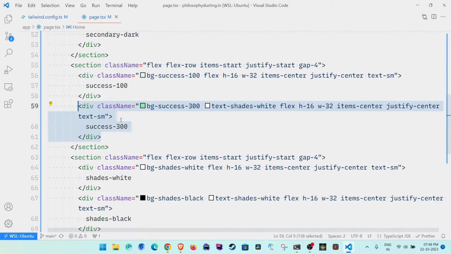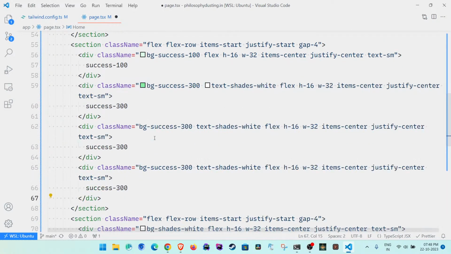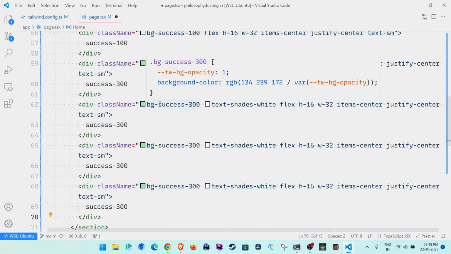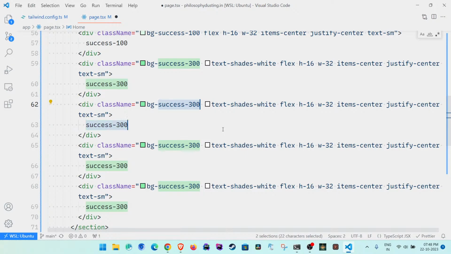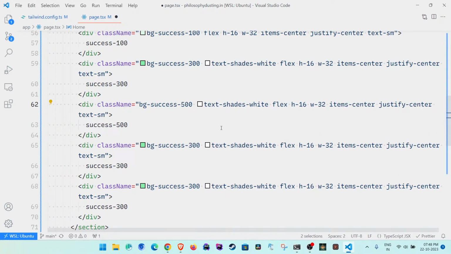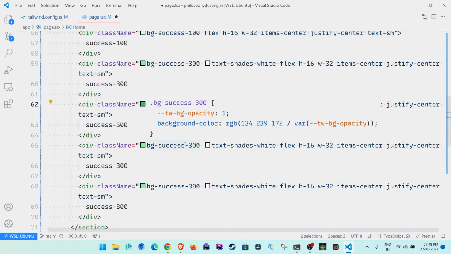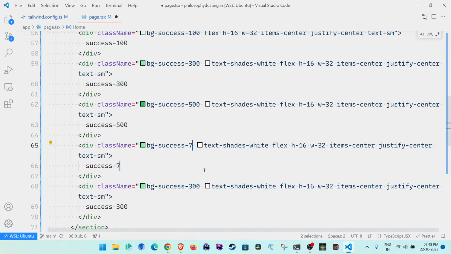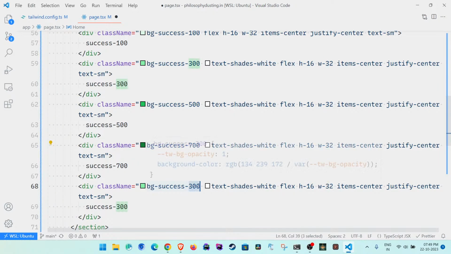Then we can just simply keep on scrolling up. 1, 2, 3. That was 1, 2, 3, not 1, 2, 3. But here we are. Success of 500. Then we will have this as 700 and this as 900.